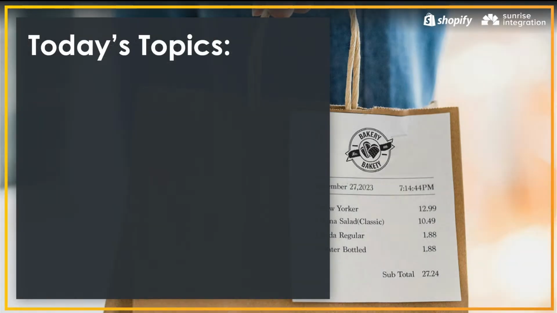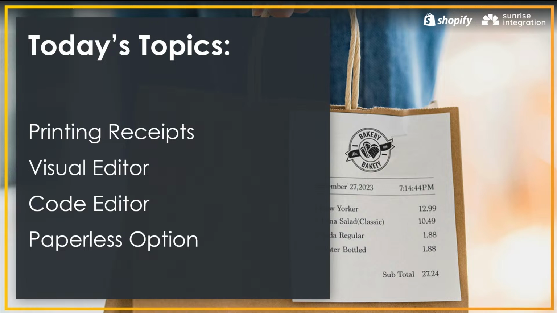In terms of today's webinar, we'll be talking about a couple different things. As I mentioned up front, it's really all about Shopify point of sale receipts. So how can you create the receipts? How can you edit the receipts? Do something fancier with them. A lot of people don't know there's a code editor. So for those of you who are a little bit more savvy on Shopify's Liquid code, you can get in there and do some really cool, very specific edits. And then, of course, in order to be green, we do want to talk about the paperless option, so how you can potentially do email receipts to everybody.